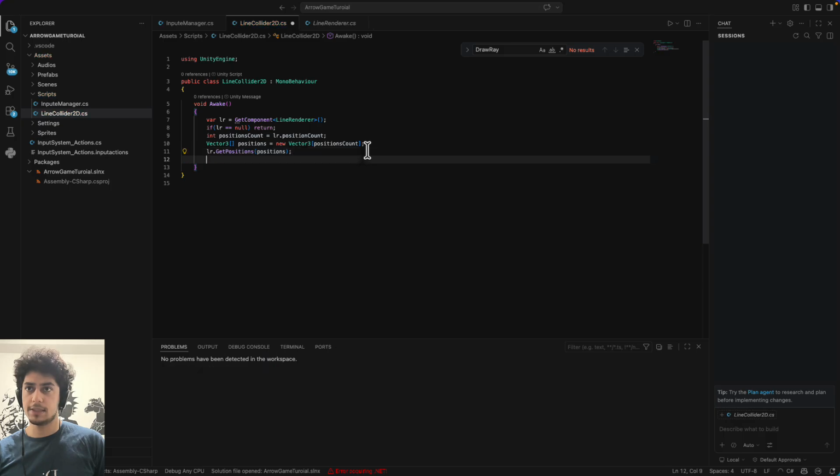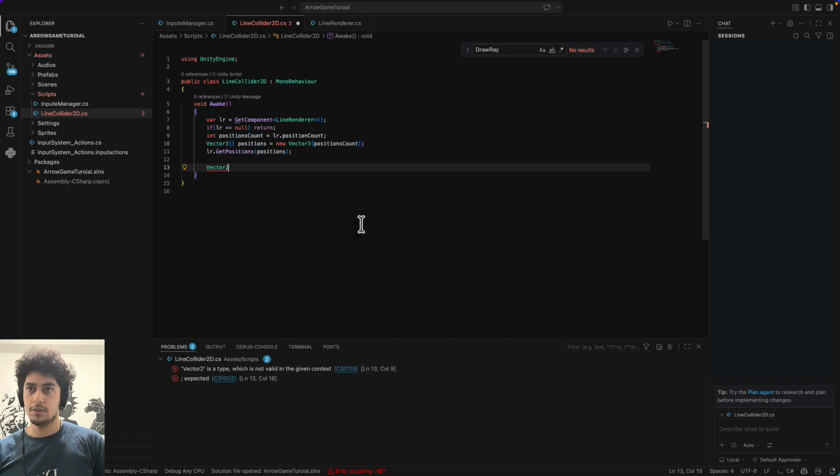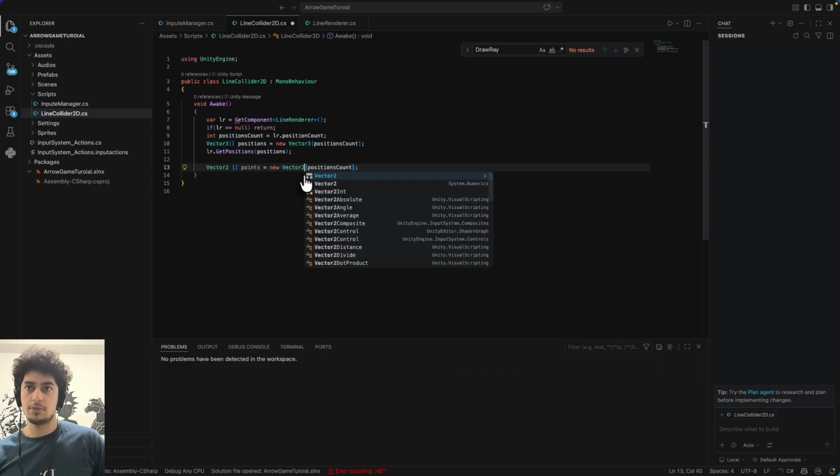We need to make this Vector3 to Vector2 because our EdgeCollider2D is not getting any Vector3, so we need to make them Vector2. We can call them exactly like this, but we can call them points. And I'm just telling it is Vector2.